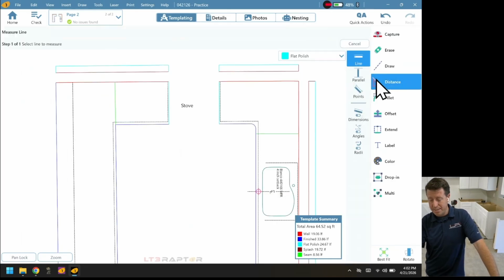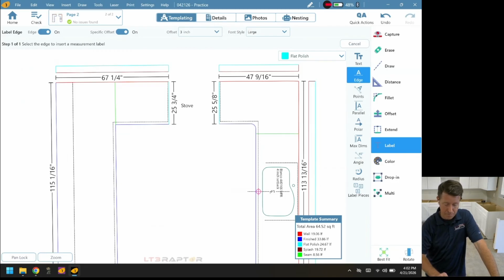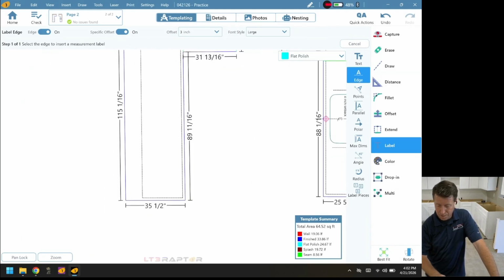Earlier, I was showing the distance tool. This is how we could check our work, but it won't place anything on here. Now let's go to label, and we'll throw some dimensions in here, right? I'll just tap. I'm showing you with a mouse first, but in reality, I'm just tapping just outside each line, right? A lot of those common dimensions.